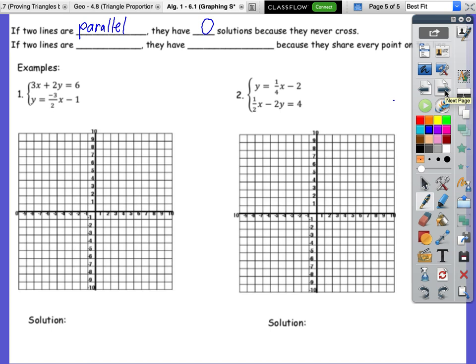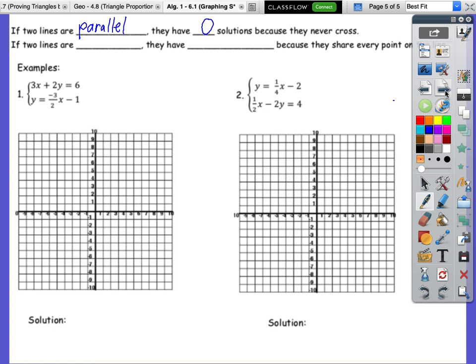Wait, so this one's gonna have both of them on the right? Say that one more time, please. So, like, you know, the possible solution? Yeah. There would be no possible solution, or if you tried one, it wouldn't work. Correct. So that's how you tell if it's no solution.